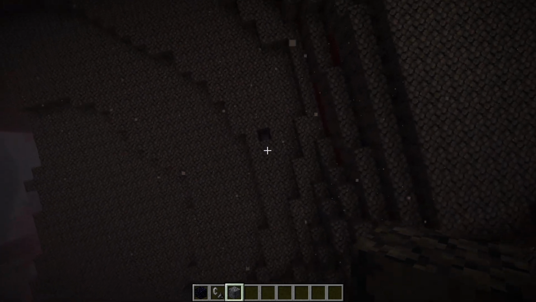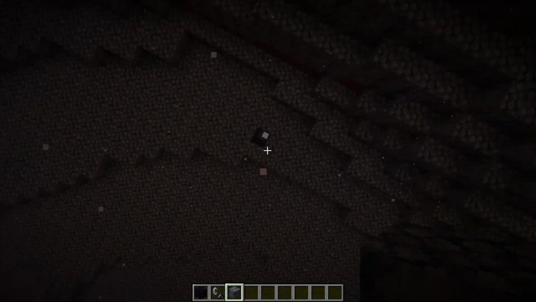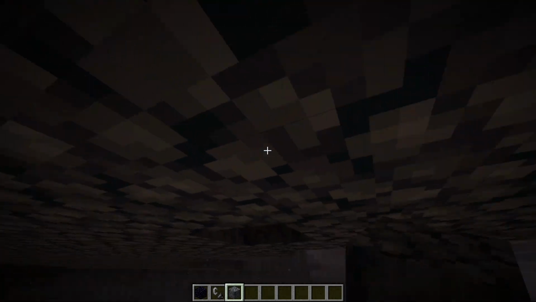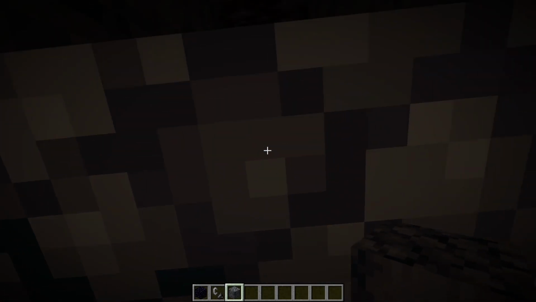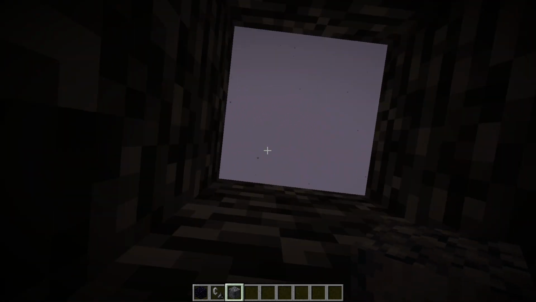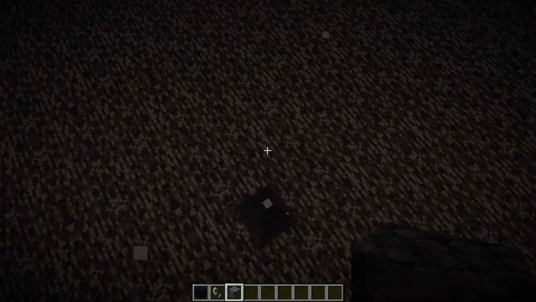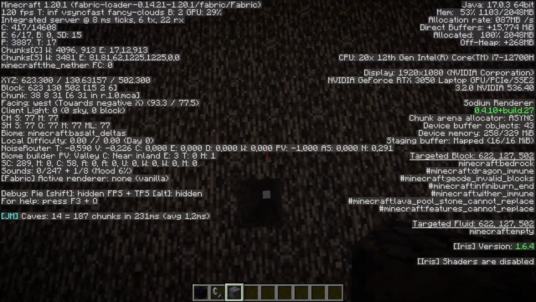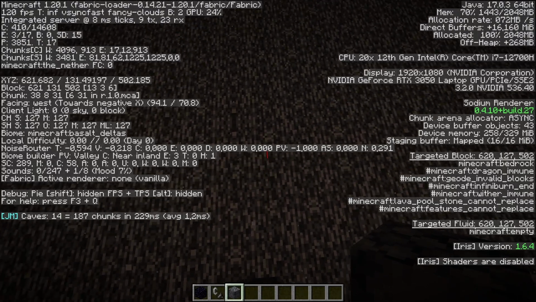Let's say that I want to link my portal to the roof of a nether. You can actually go to the roof of a nether, but that is something we'll take a look at in another episode. Let me just get into the hole that I already dug. And we go up. This is the roof of a nether for example. We need to be at 625 and 500. So let's just get over there.